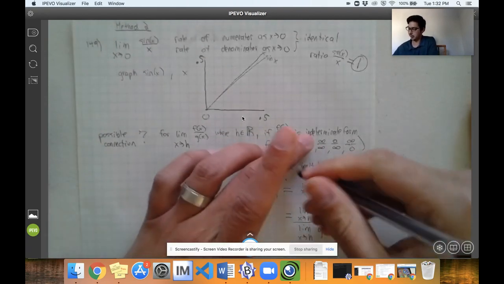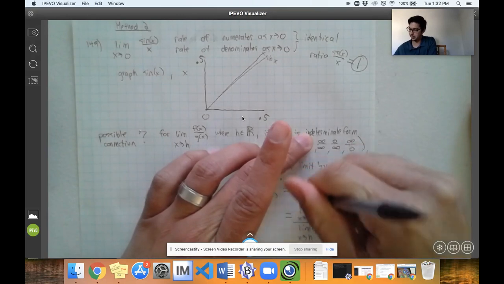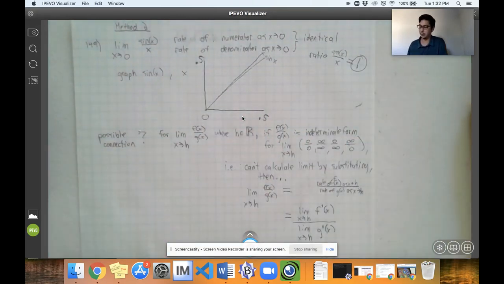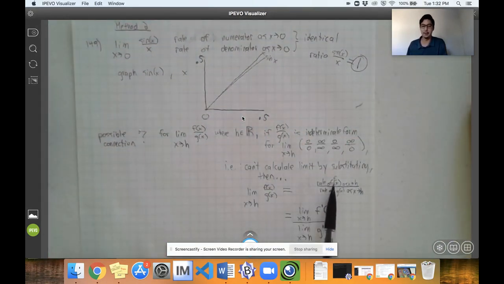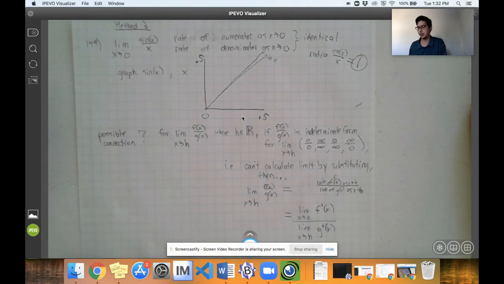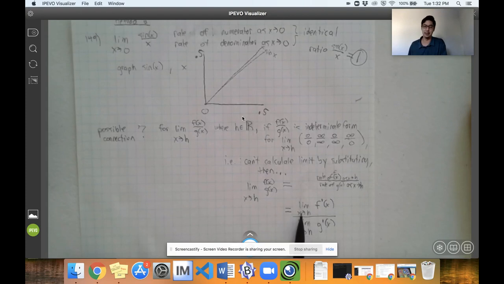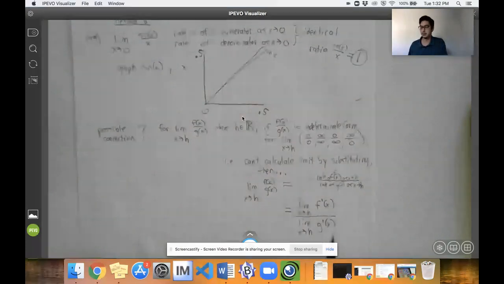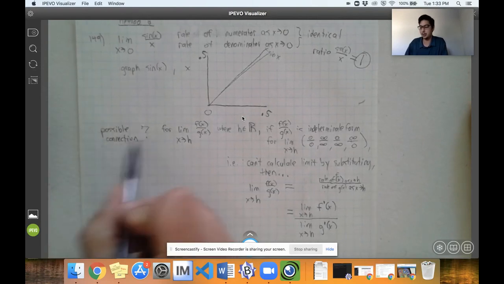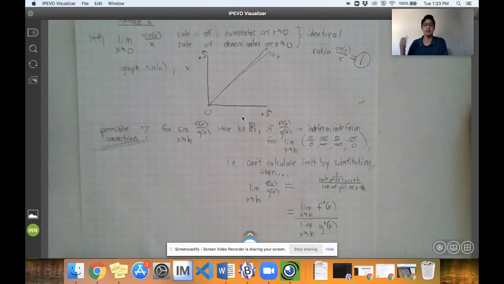And I actually messed up here. There's no limit there. The idea is if you just look at the ratio of the rate of f of x as x approaches h, the rate of g of x as x approaches h, which we can write as just saying the limit of the derivative. And that's the idea there. But we don't know that for sure. That's just a possible connection. But that actually is a thing, and you're going to learn the name of it in the next lesson.